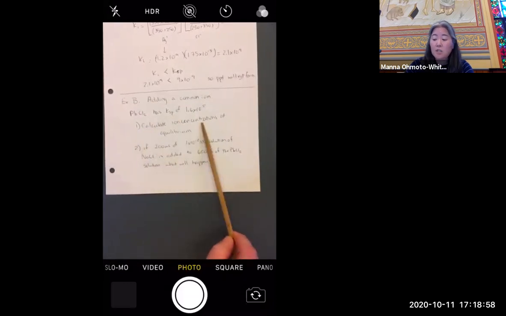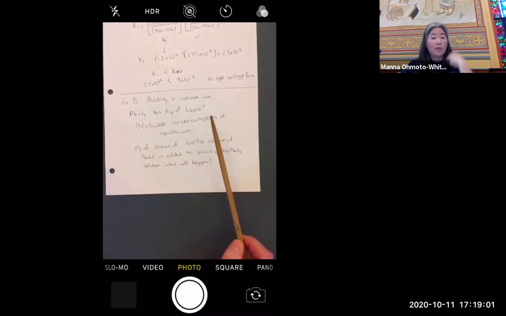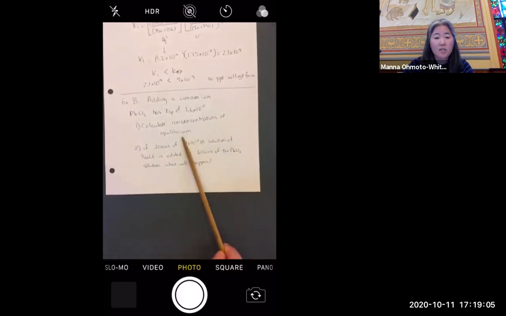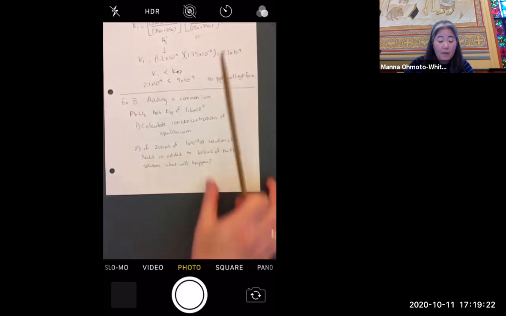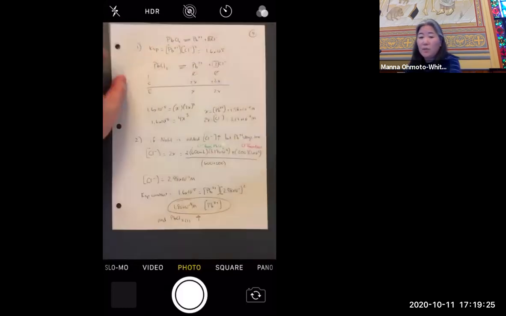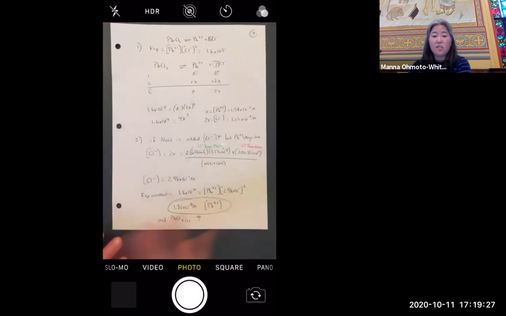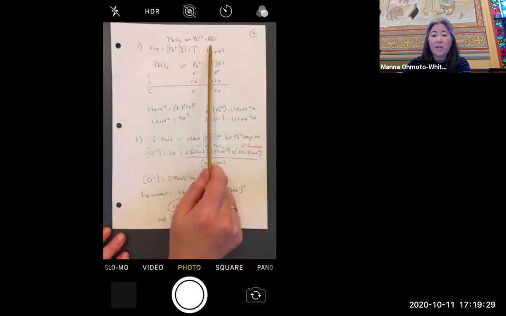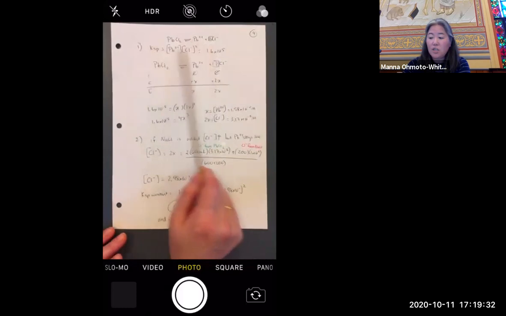So first, let's act as if I have lead-2 chloride that has been dumped into some situation, and I want to know what those ion concentrations are at equilibrium. So if 200 milliliters of a 1 times 10 to the negative second molar solution of sodium chloride is added to 600 milliliters of a lead-2 chloride solution at equilibrium, what's going to happen? The first thing I'm going to do is calculate my ion concentrations as if all I have is my lead-2 chloride in there. So it's going to reach equilibrium.